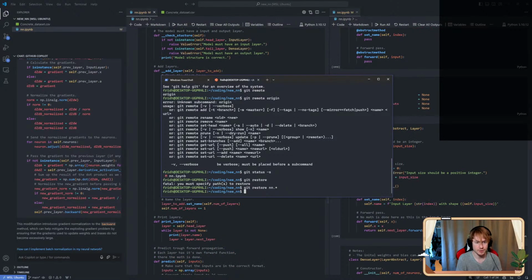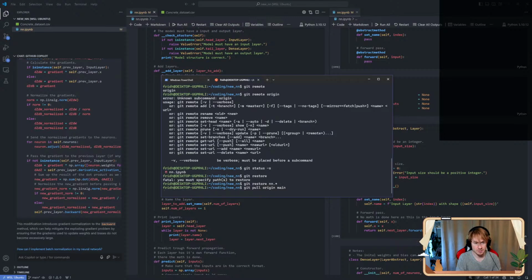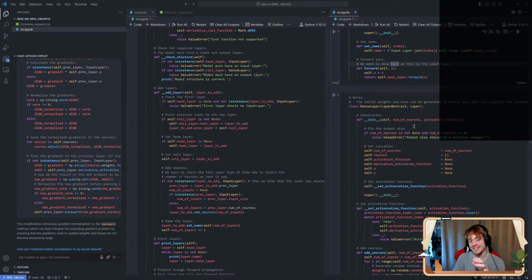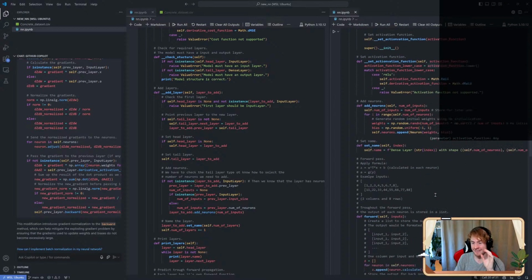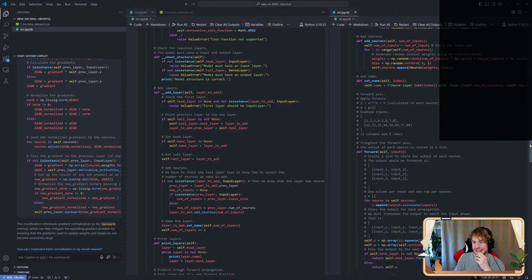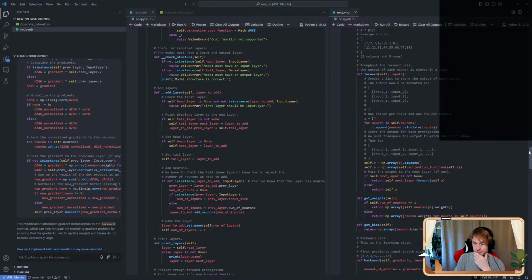There we go. We restore the file. Now we're gonna pull the latest version. Let's see. Okay, so I have done more work. Like I say, I knew there was something to it. Because at first I started, I solved the disappearing gradient. Okay, so.